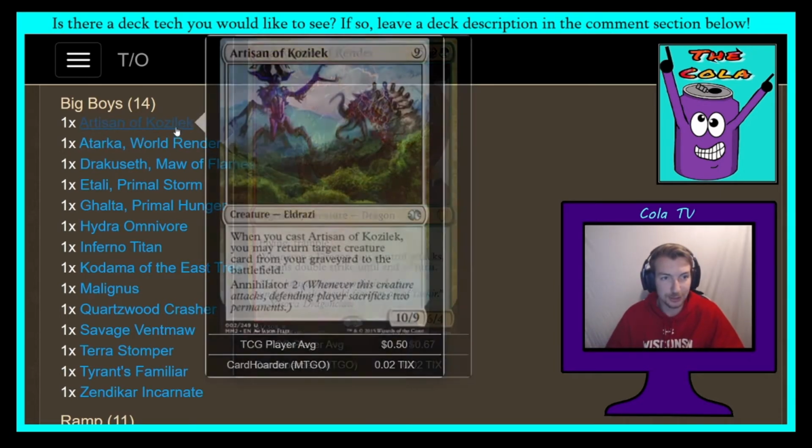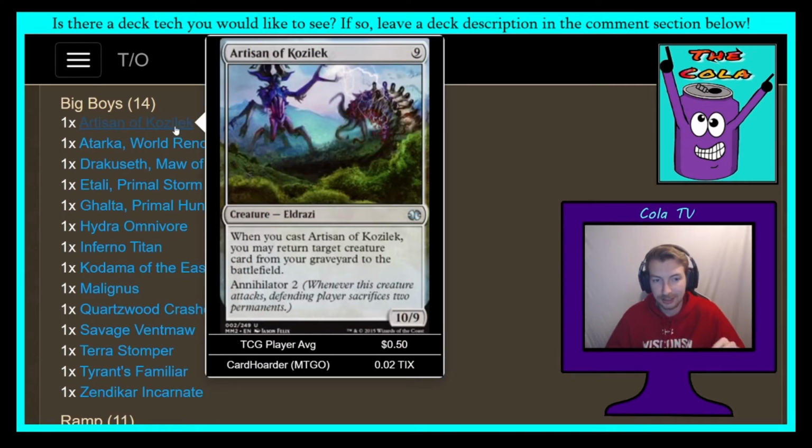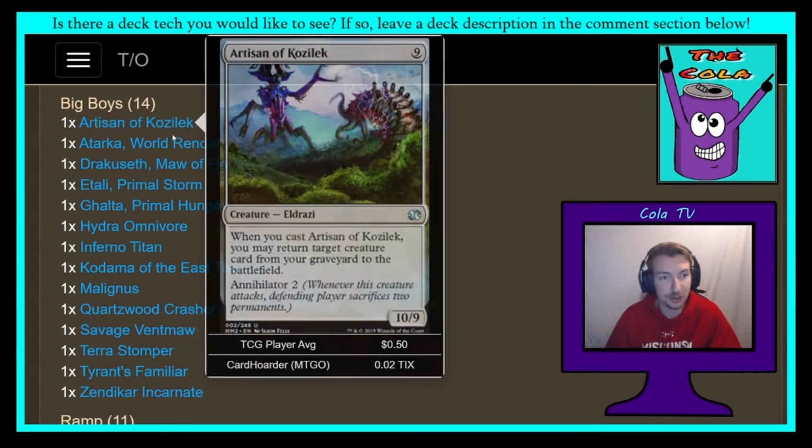Here are the creatures that are going to run our opponents over. First one, Artisan of Kozilek. It's a 9 mana, 10/9 with Annihilator 2, and when you cast it, you can return target creature card from your graveyard to the battlefield. That's nice. We don't really have ways of putting things in our graveyard, but it's nice to be able to recur something if it's there.